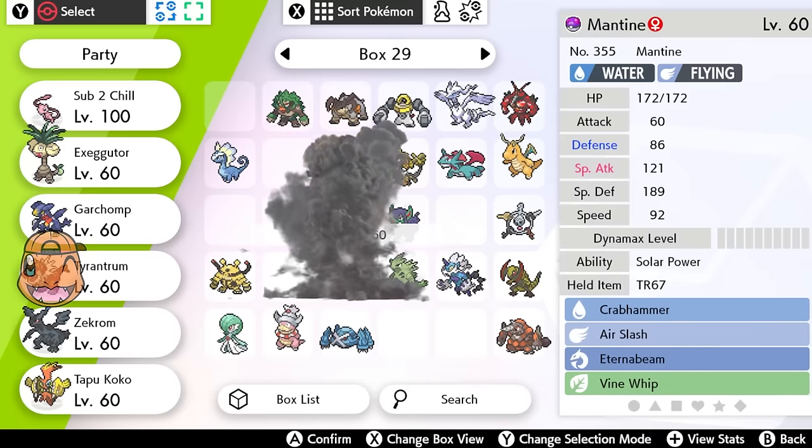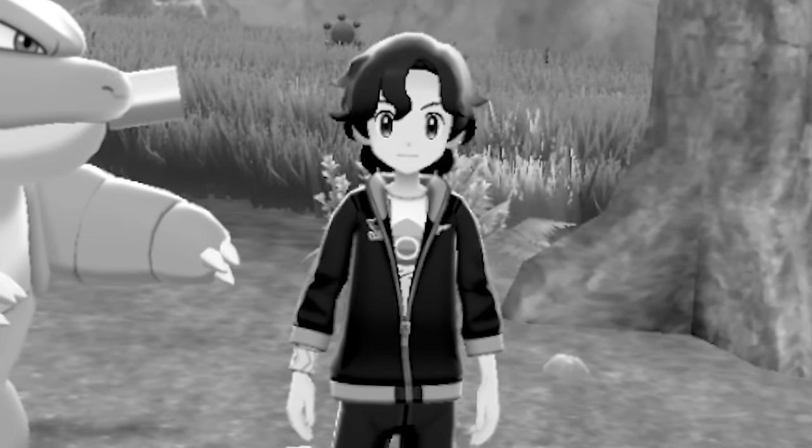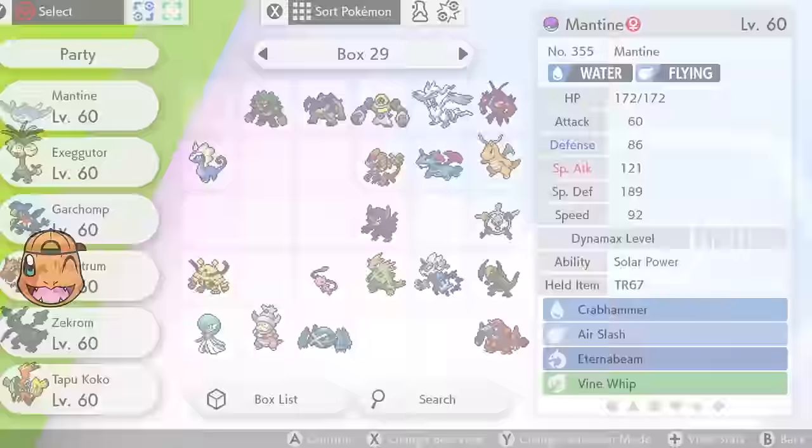Don't tell me it's Klefki. That is a Mantine, buddy. No! Next to Klefki, Mantine might have been the worst option available. Oh my gosh. Hey, maybe he's got good moves though.